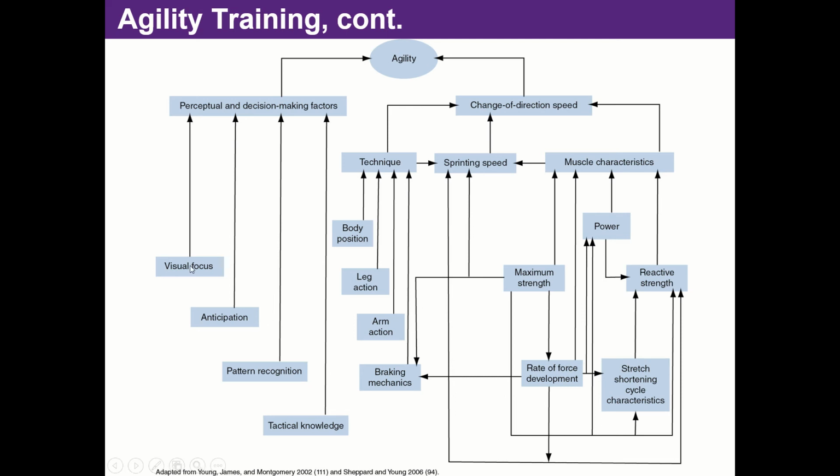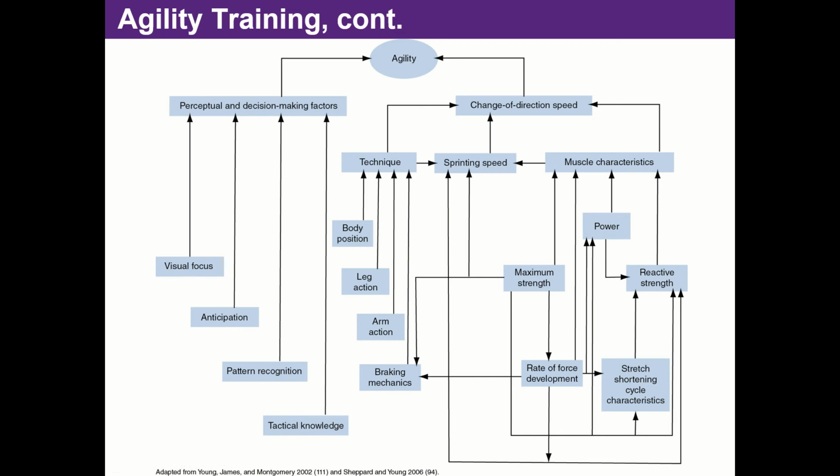That requires things like being able to see, obviously. Anticipating, based on this pattern that I recognize, the hole is going to be between the guard and the tackle, and I can be pretty sure that the hole is going to be between the guard and the tackle because that's where it was supposed to be. So based on my tactical knowledge, I know I should run through this gap. Based on the pattern that I'm seeing, it looks like it's going to play out that way, and I can anticipate that based on tactical knowledge and pattern recognition, and because I can see it, and so then I'm going to cut toward that gap.